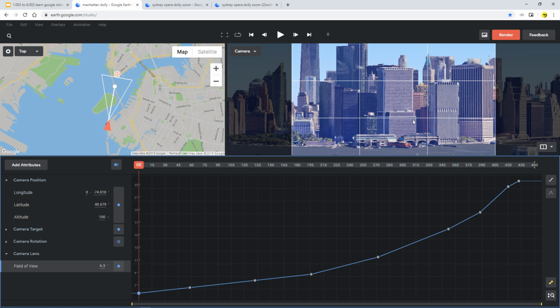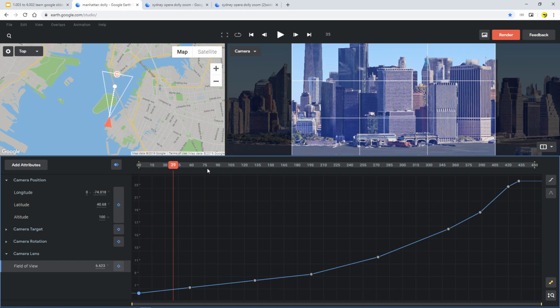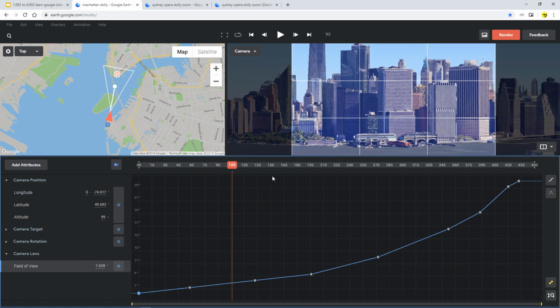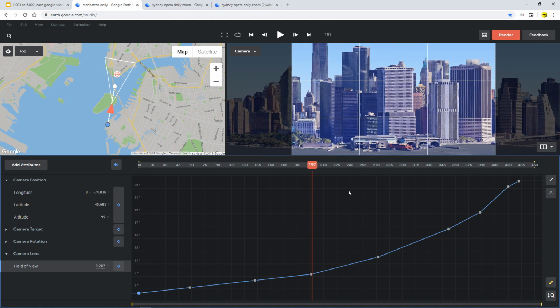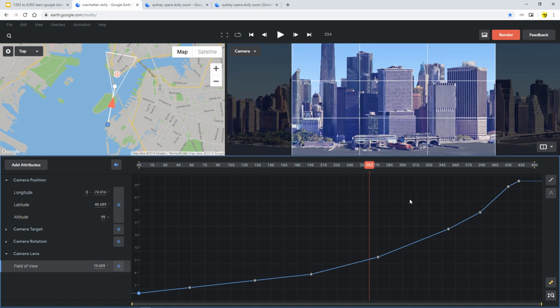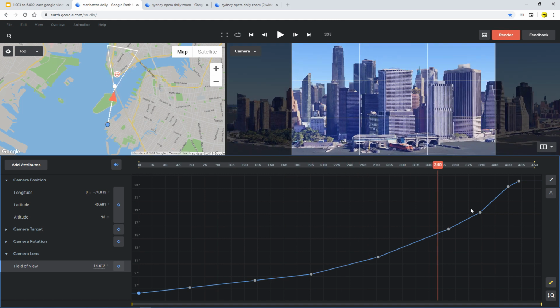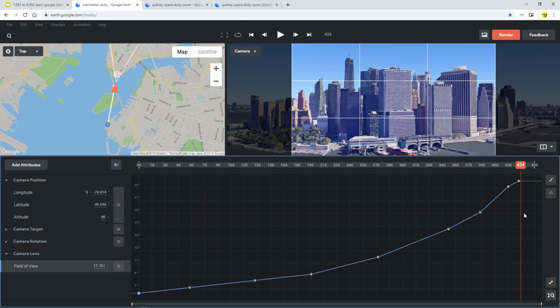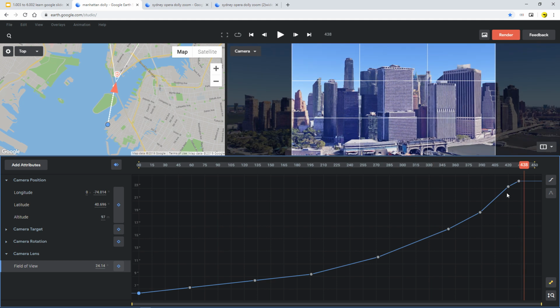Although I've got a camera target in, I was trying to keep this bottom line of the first elevation of the building just on that line as I went through. What you'll find is as you keep moving the timeline, it slightly moves, and that's where I'd put a keyframe in to try and keep it together. Remember, this was my very first attempt to see what happens. You'll notice that I put more keyframes near the end here because it seemed to be jumping around.